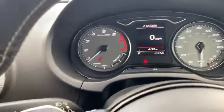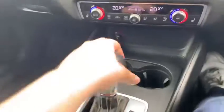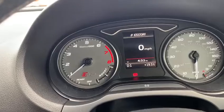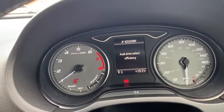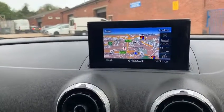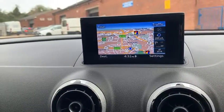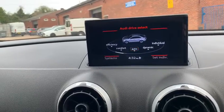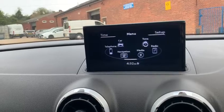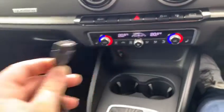A bit of storage in your holder there, and a bit of storage down the side. On the dials you can switch it into all different modes via your drive select buttons. Dynamic mode obviously brings the revs up, and when you shift the gearbox into there it goes into sport automatically. You can change it back into normal. Going through all the infotainment system: you've got your navigation there, your radio, media controls and telephone connectivity as well. Then obviously you've got your menu to go through your car settings, put your drive select buttons so you can see your individual settings — navigation, media and tone there. There is the Audi music interface plug in the car so you can connect via USB connectivity.